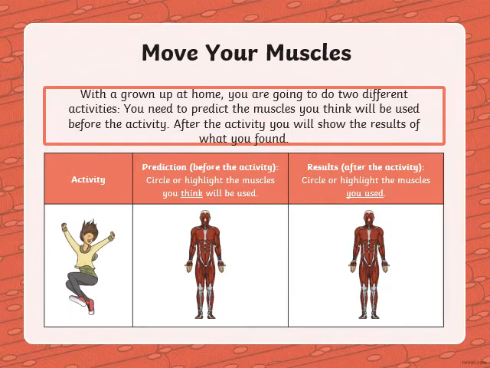See if the person that you're working with agrees with you or not. See if they think of a different pair of muscles. Remember, that key part of this movement is working in pairs, and which muscles are going to work in pairs to allow you to do that. And then I want you to jump, and then I want you to see whether your prediction was correct or not.